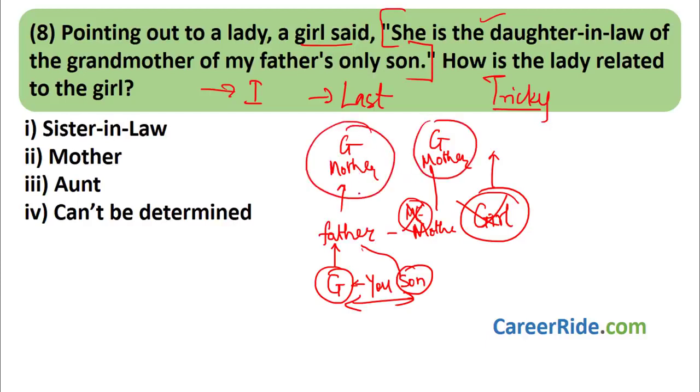Now this grandmother's daughter-in-law is nothing but your mother, correct? Or there can be another child also, but let us consider this as your mother. Or this grandmother's daughter-in-law is what? There must be a son, and then a wife to this son, and that would be the daughter-in-law of this grandmother. That daughter-in-law will be your aunt, or the son's aunt, since you are siblings. So it can either be your mother or your aunt, so you cannot determine the answer for sure. So the answer is can't be determined.